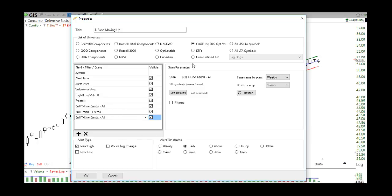Then what we're going to do is choose a watch list, a list to shoot from. It can be the S&P 500 all the way down to your personal watch list. I'm going to just choose a CBOE top 300 option list, so I've got that marked. I'm going to come over here and choose the time frame. It defaults to weekly. I'm going to choose daily.